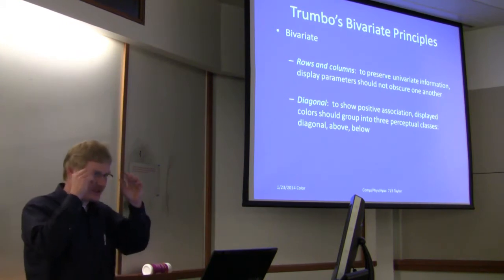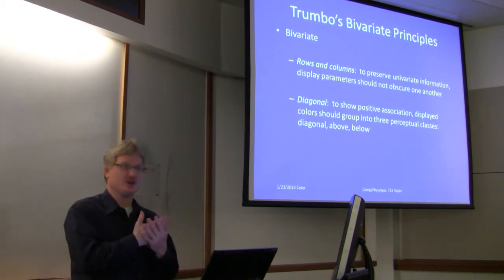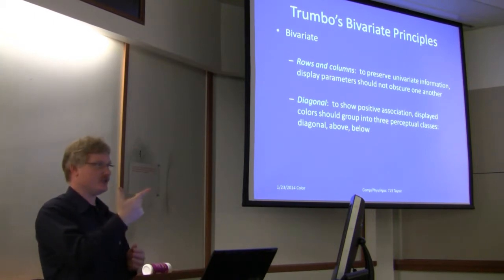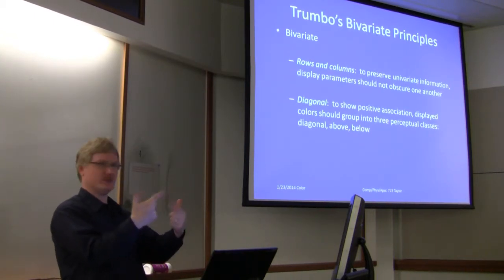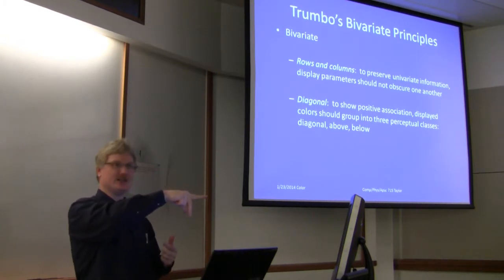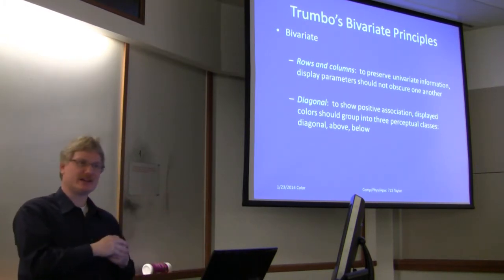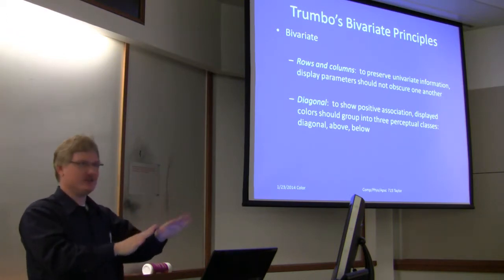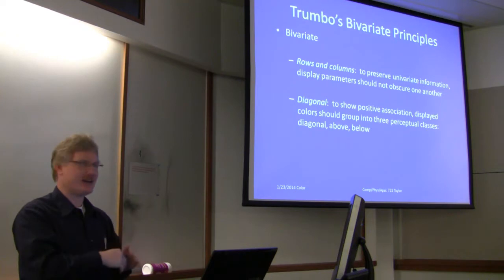So the bivariate principles are if you have two different colors, you want to show two different variables with color. You might imagine you could do three, right? Because we got three axes. We got red, green, blue. Well, that might not work. Well, we got hue, lightness, and saturation. We can at least do that. It turns out Penny Rheingans did her dissertation here, studied that, and you can't get three. If you're lucky, you can get two, and you have to be very careful with what you do.